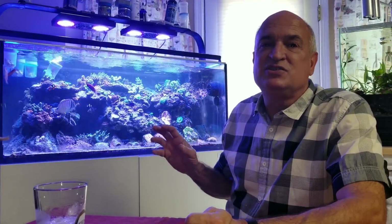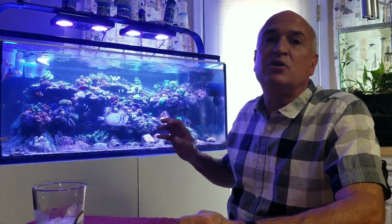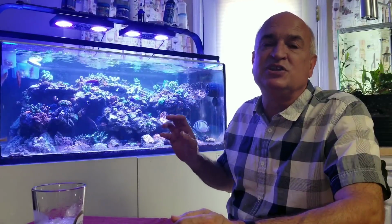Okay, one more thing which I almost forgot. How important is it, when setting up a tank, do you feel it's important to use live rock versus dead rock? Well, when I set up this tank, I did it on dead rock. I tried to do it with, quote-unquote, the state of the art. Everyone's moving toward dead rock. Sanjay did the same thing at the same time. We both came across the same interesting problem.